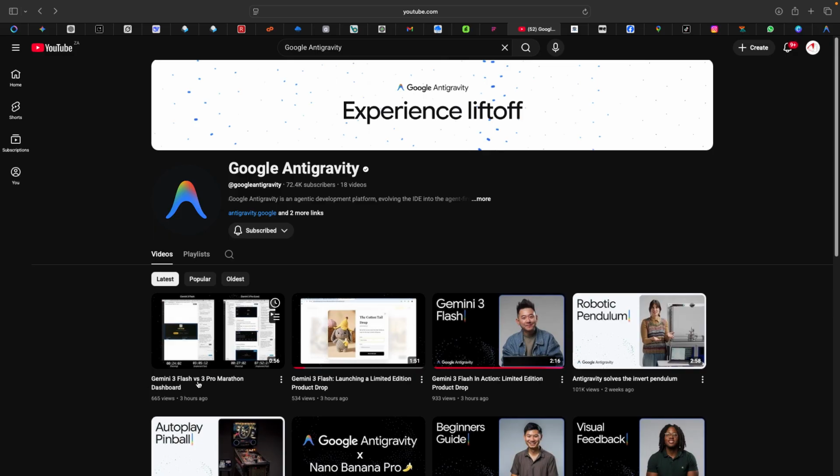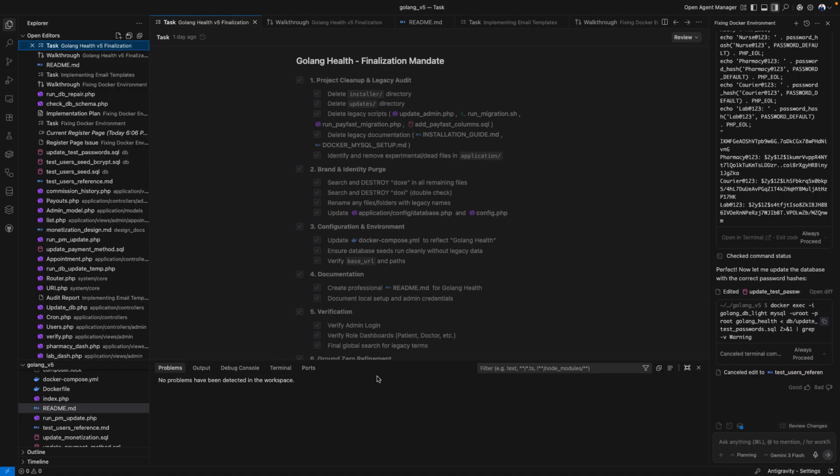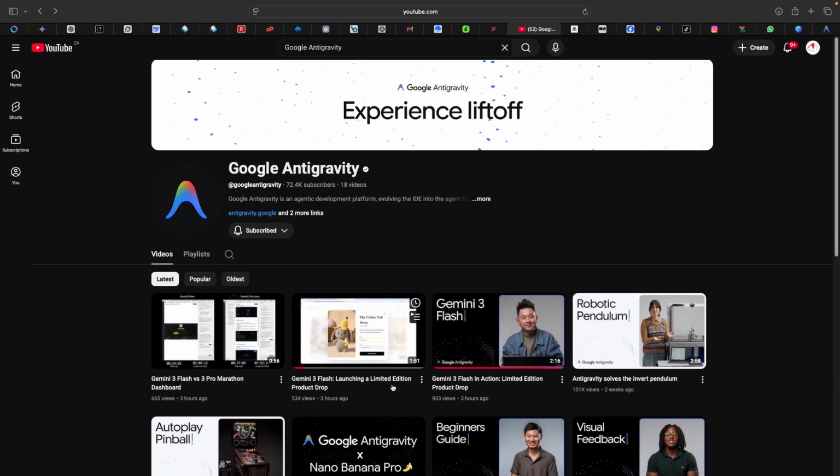And in this video, they are demonstrating the difference between Google Gemini 3 Flash versus Google Gemini 3 Pro Marathon.